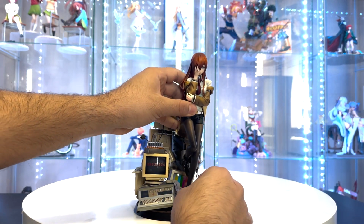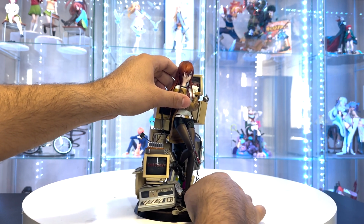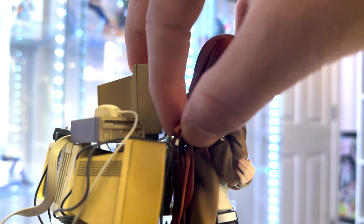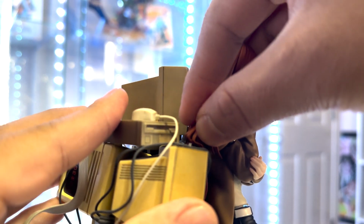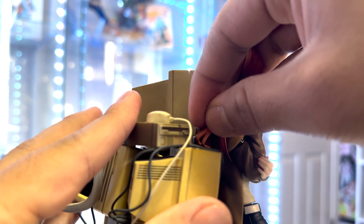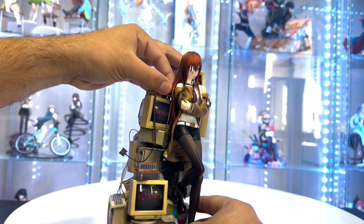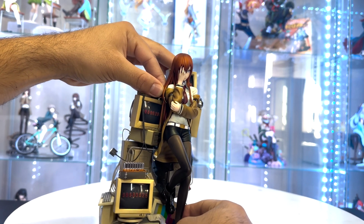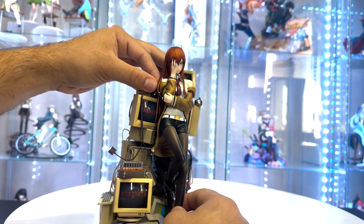And I'm going to try to show you guys how to put it in. I thought that was what I was going to try to do, but it's a lot harder. As you guys can see, I thought just being able to put it in like that would be pretty easy, but you guys will be able to see it's very hard to have it stick. So I tried a lot of different things, like putting the computers together. It doesn't work. So I tried putting the hair piece first, and then putting her first, or try to wiggle her in, and nothing would work. It really is very hard.